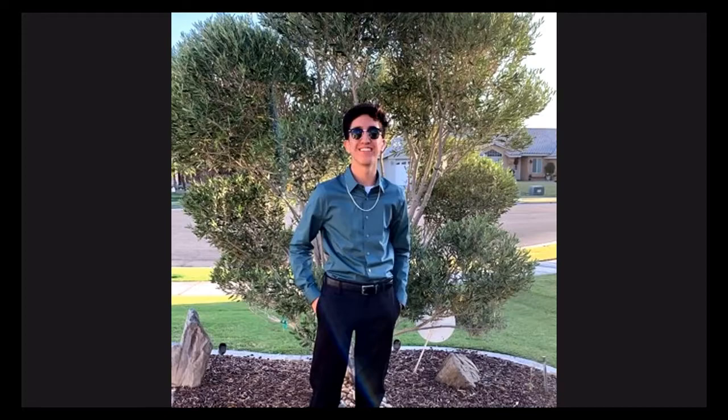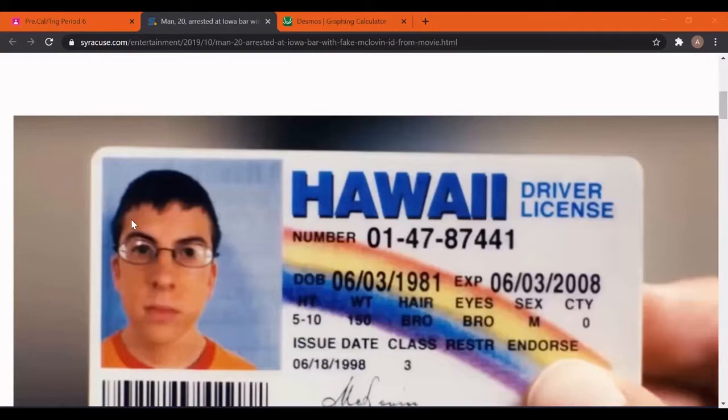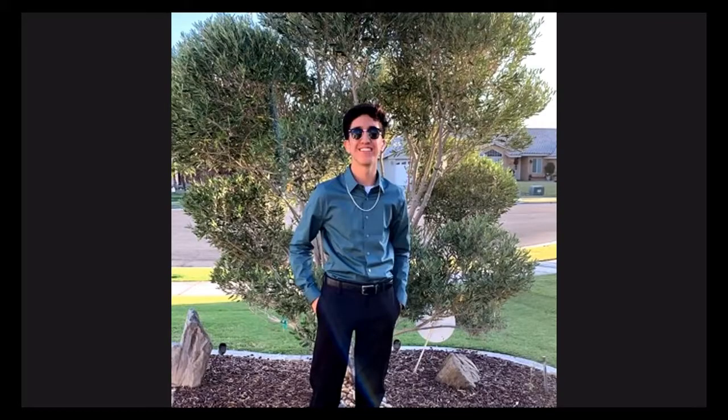And the reason I don't have my camera on is because my hair's not too good right now since COVID. Let me share my screen real quick. So just so you guys can know who McLovin is. If you guys don't know who McLovin is, this is him. This little kid right here. You see I look like him? I don't know why. But I'm gonna stop sharing this screen now and let's get into some action.